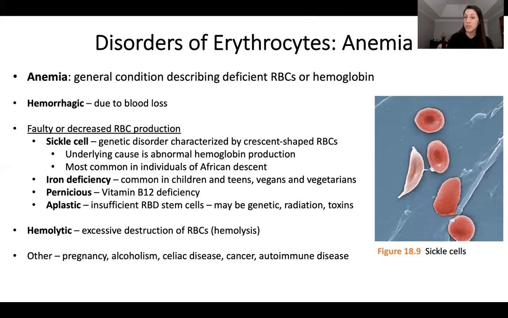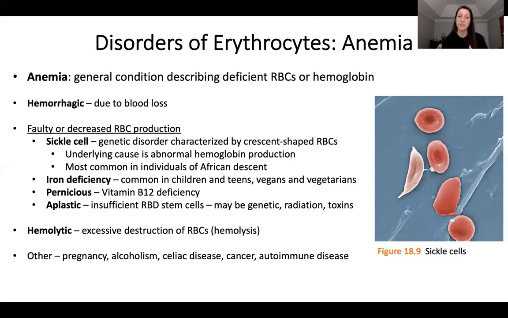It's also not too terribly uncommon to see in people who don't eat animal products, so vegans or vegetarians. The iron that's found in animal products is easier for your body to assimilate or pick up and use than iron from plant sources. Not to say that your body can't use iron from plants, it's just less efficient at doing so. So if you do eat a vegetarian diet or a vegan diet, you just have to be careful to make sure you're getting enough iron and that you don't become anemic.